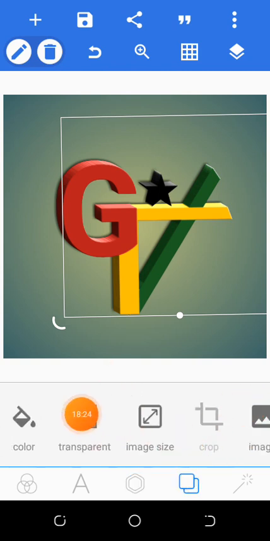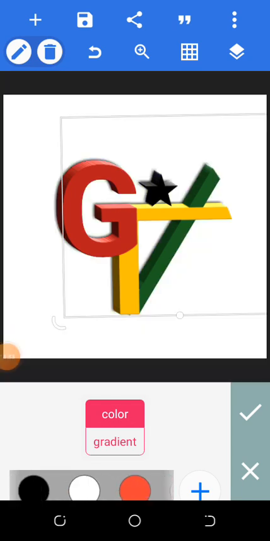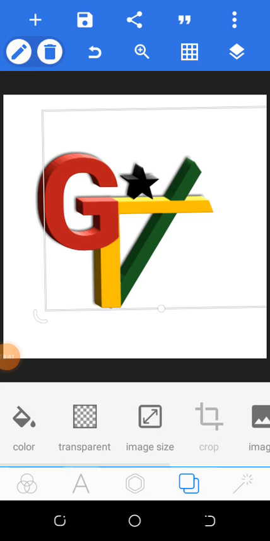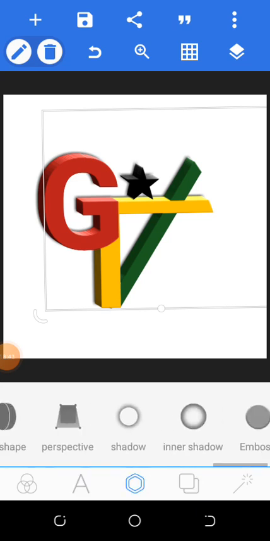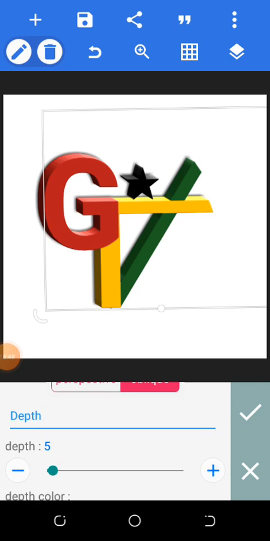You can give it a transparent background, but let's go to color. We want to give the background a color, so let's use a white background. Okay, so now we have our background here nicely. Let's go back to 3D shapes to check something.